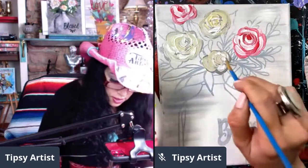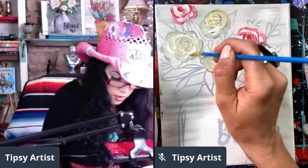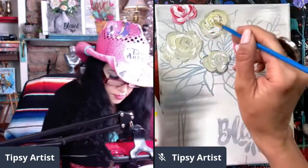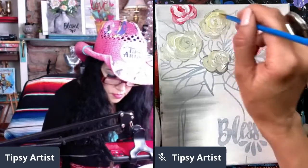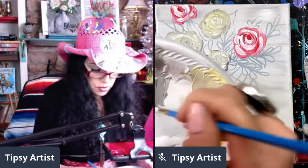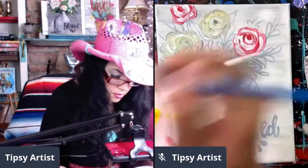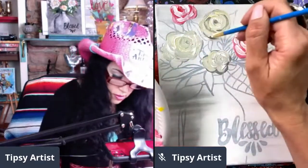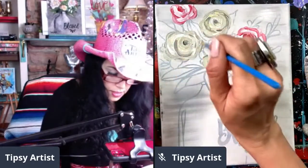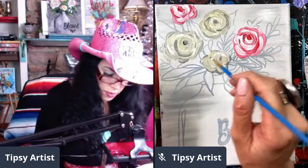Just kind of pushing on this color. I'm going to get a nice blend, and then I'm going to come back in over the top with a little bit more of a shadow. Again, we'll reemphasize that shadow. Let's grab a little bit more of that darker charcoal. Again, you just kind of wiggle your hand a little bit and take it around in a real soft circular pattern.